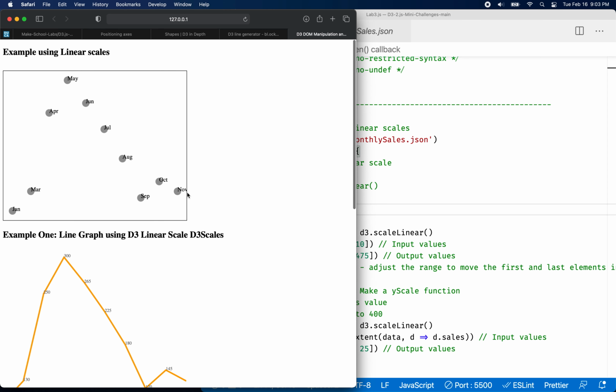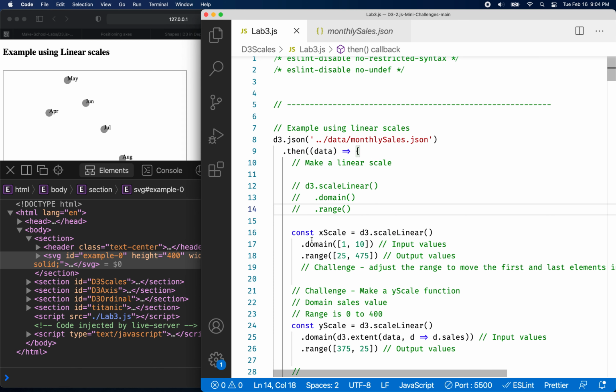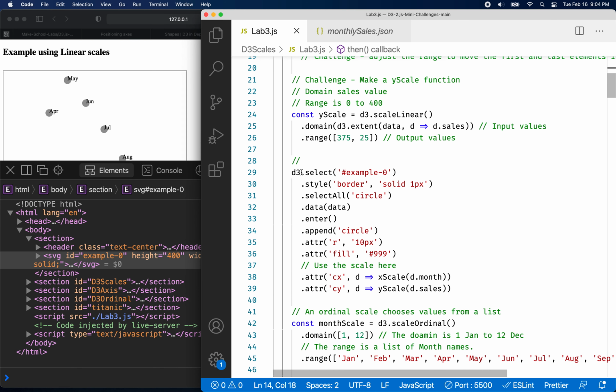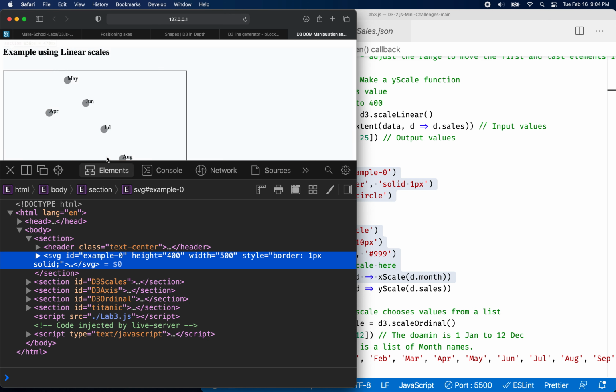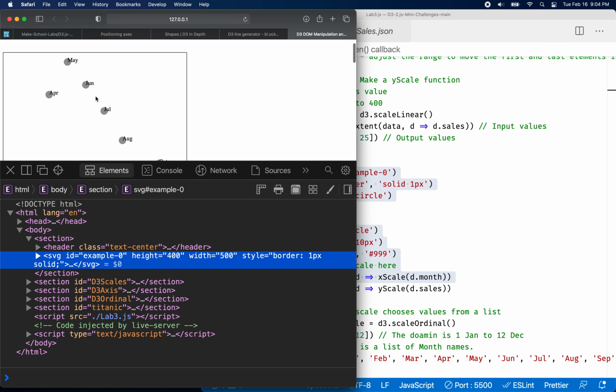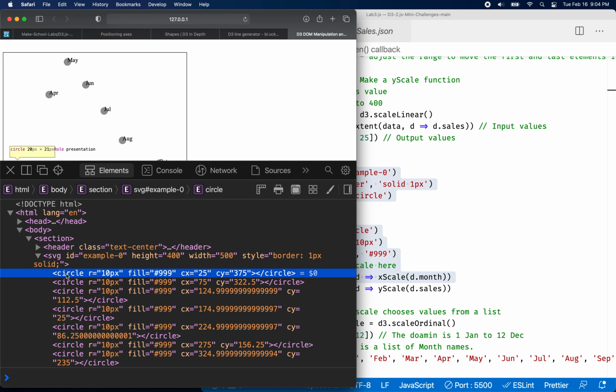Okay, so to do that, I'm going to start by inspecting the SVGs that we have here to take a look at what they are in code. So I'm going to right click and choose Inspect Element. And the SVG code that we're looking at here is the code that's generated by D3. So when we run this block of code here, D3 is actually writing the SVG information into the browser for us, okay? So first of all, I'm looking at the SVG here that has these circles and the dates on it. And when I open this one up, you can see each circle is a separate object, right?